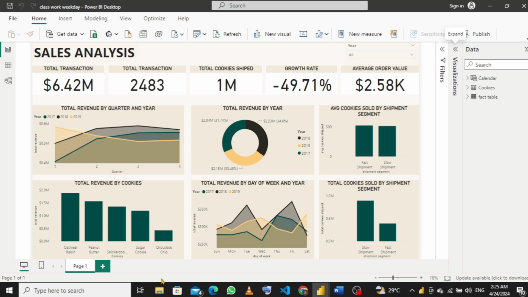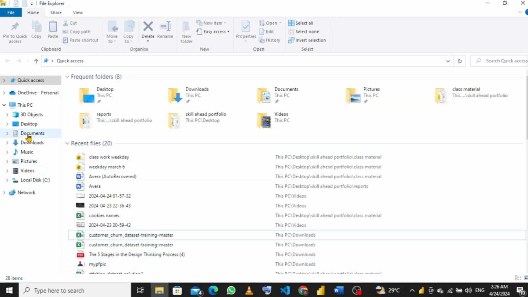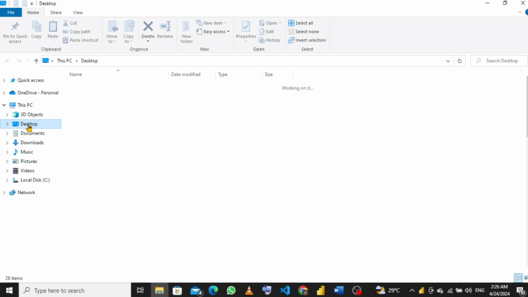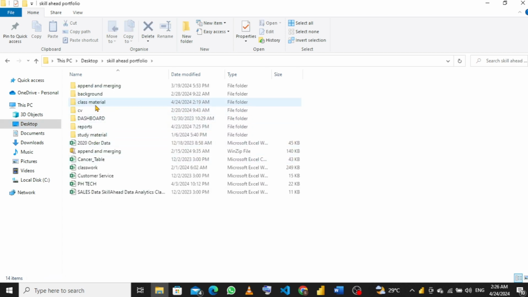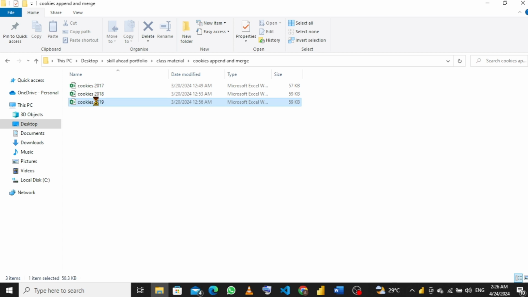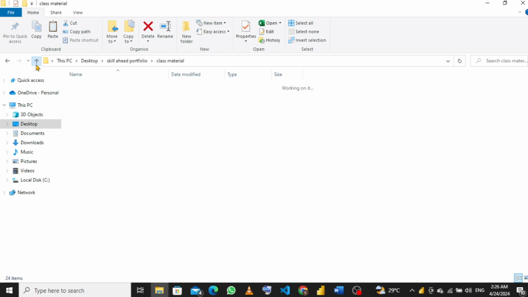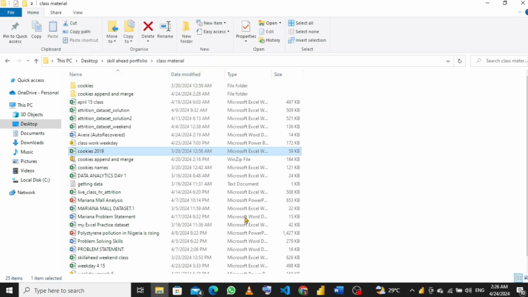Okay, now let's take for example, in this my data set, let me go to where I actually saved it. Now let me remove this. I do Control X and I bring it out here, do Control V. So I pasted it outside there.